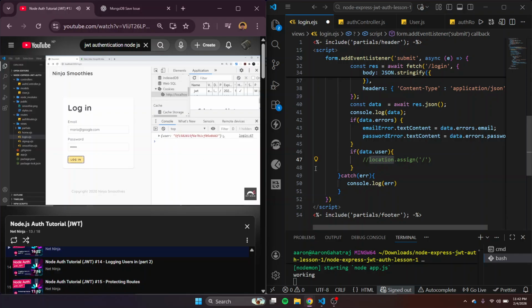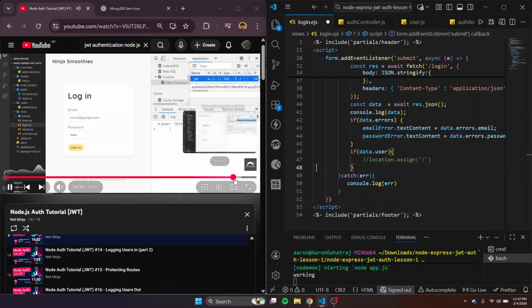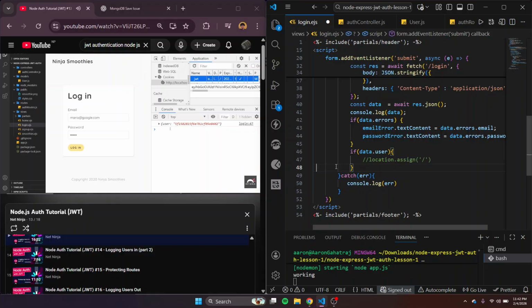Alright, try to log in and we get that user. So now we've successfully logged in. We've not sent them a JWT yet. And by the way, we still have this one from earlier as well. But don't worry, we'll handle all of this later on. But this has been a success. It's obviously found that user, compared the hash passwords, and decided everything's fine, and it's sent us the user back.